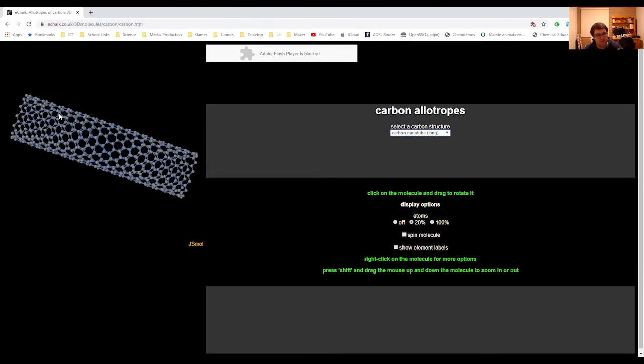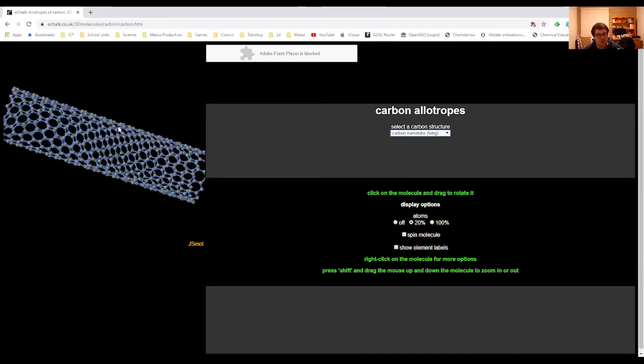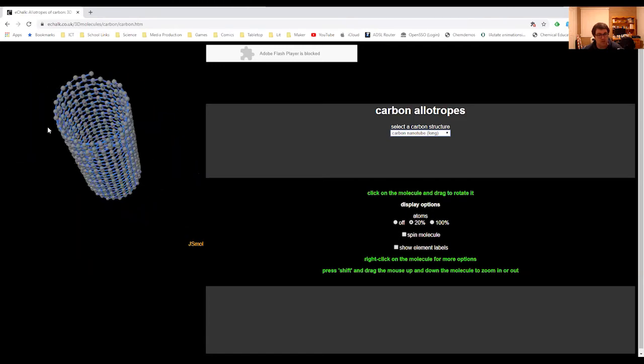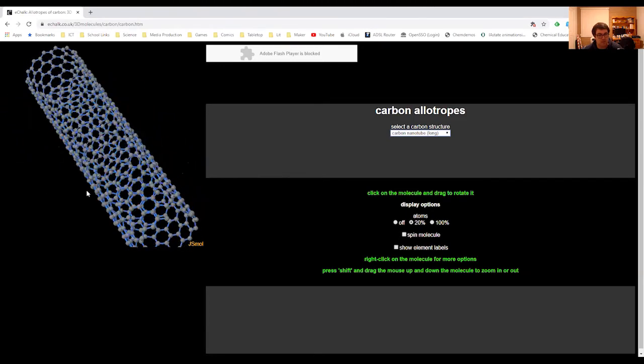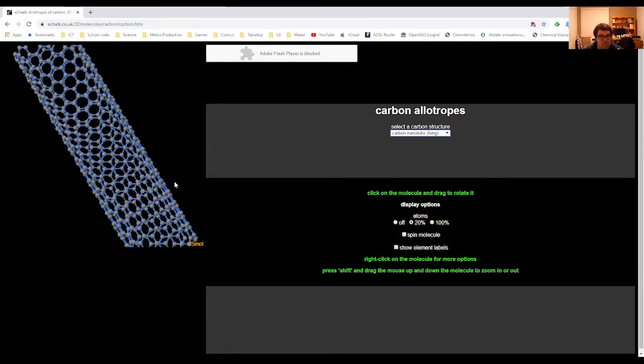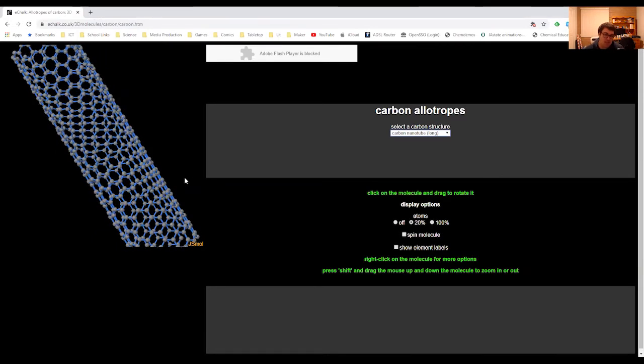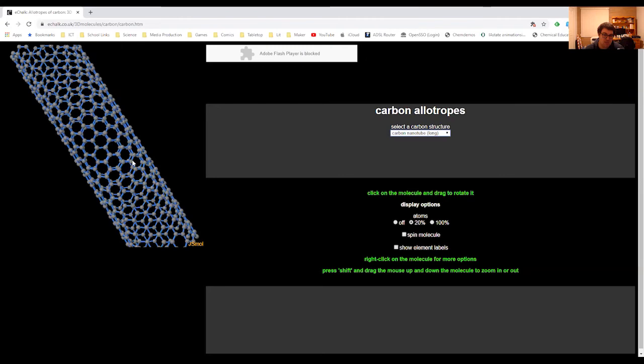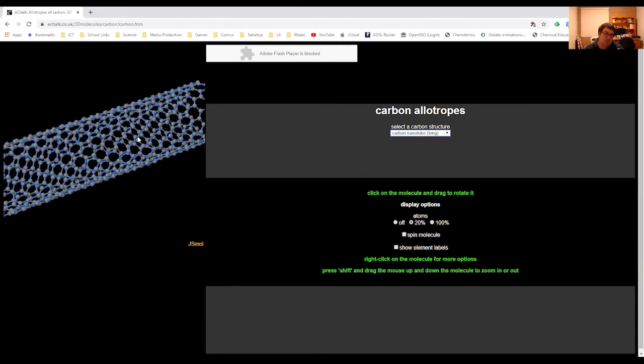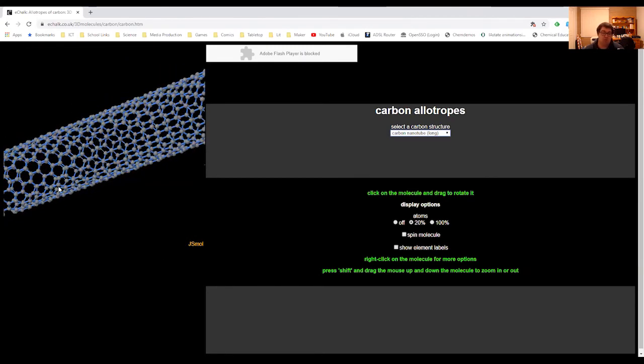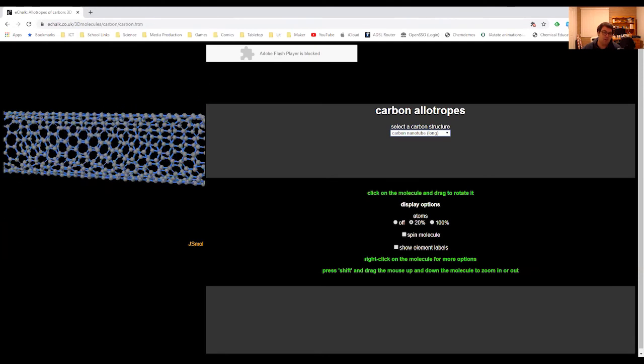In our activity we're doing today, you are going to look at a bunch of different carbon allotropes, and look at the arrangement of atoms within them, how many bonds are going to each carbon. I suggest you do some research, in particular on the Buckminster Fullerenes, or buckyballs for short, and the carbon nanotubes and their properties, because they are quite interesting.